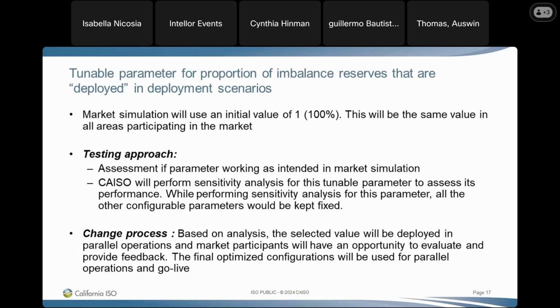Yeah, thanks for your question, Alva. Irrespective of whether the IR reserves are awarded fully or partially, you would still like to test whether they are actually deliverable in the transmission system. That is why we want to enforce it in the deployment scenarios. And regarding your question for the demand curve, we also have slides coming up where we have the demand curve cap in the picture. So if the IR reserves are not fully deployed, then the demand curve will set the price. But in that case, there is partial deployment of IR reserves. We would still like to check whether the partial deployment is transmission feasible or not.